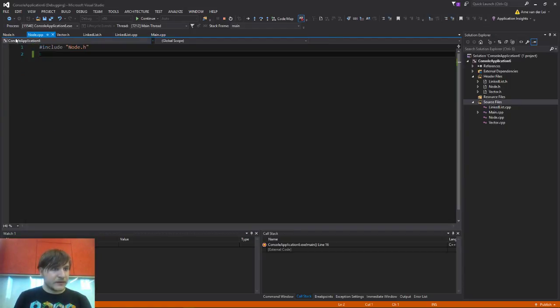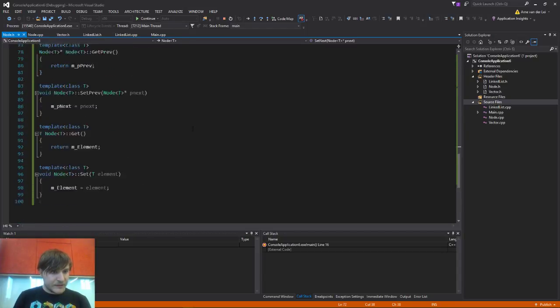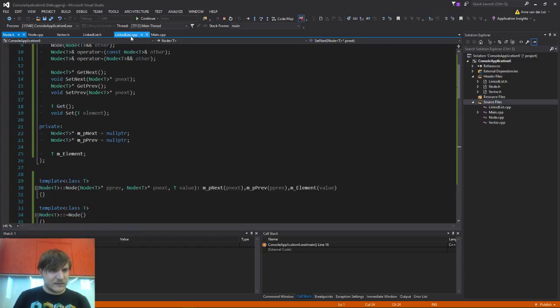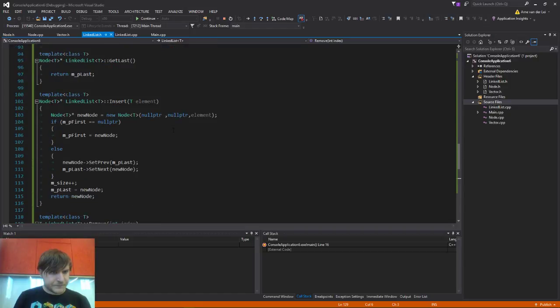So if we go back to the node and go back to the insert, no, it's actually in linked list insert. So I create a new element, right? I put in the elements. I check if my first thing here is a null pointer. If it is, then I set the first element to the new node, because it's the first element in the list.